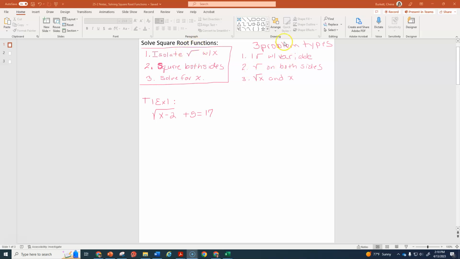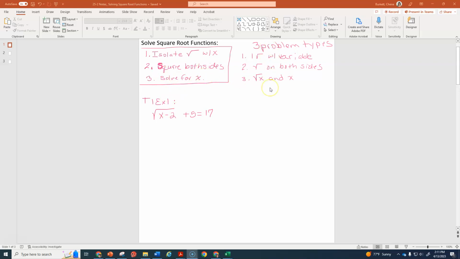And there's going to be some problems, as you see over here. I'm talking about there's 3 different problem types. So there might be more than one radical. So the idea is that you isolate the one that has the x, and the x is going to be underneath the radical. To undo that radical, we're going to square both sides, and then the x should be out from underneath the radical, and you should be able to get x by itself.